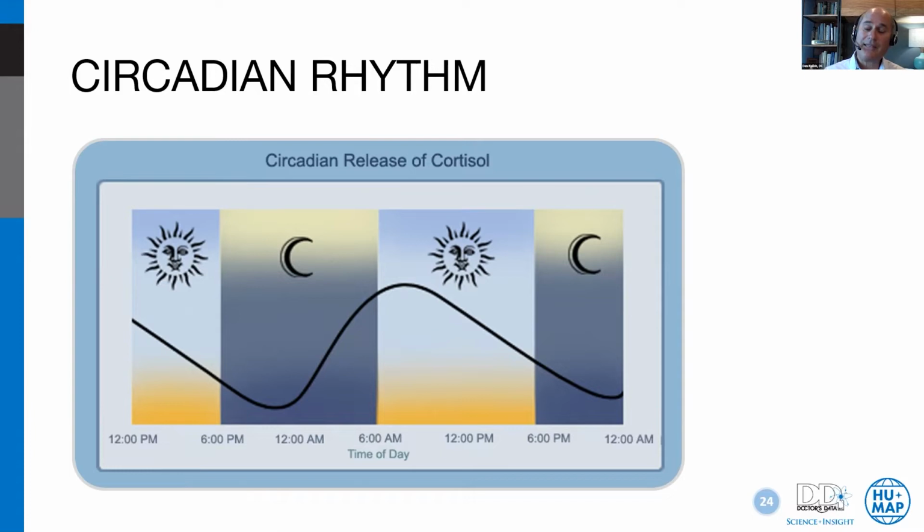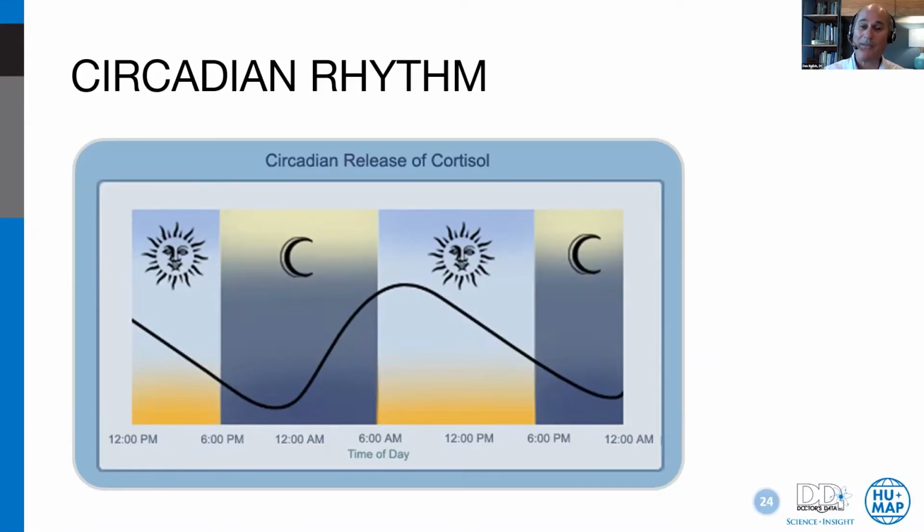And so when we run these labs for cortisol, we want to see how close to in sync with this natural rhythm you are. And this natural rhythm is largely controlled by our exposure to light and dark. So there's not a lot of negotiating in this. It's not like you could have your own personal cortisol circadian rhythm. This is hardwired by our exposure to light and dark. So we're kind of stuck with it.